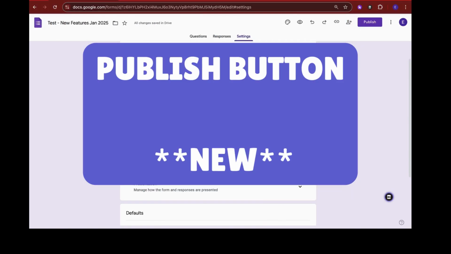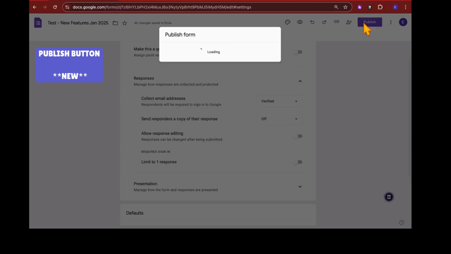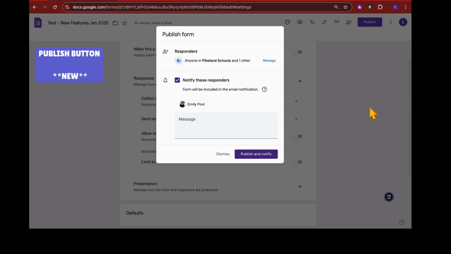All right, our next button that we're going to take a look at is, just a moment ago in sharing, it talked about how I needed to publish my form. This is an important change. Now with the Google Form, it is required that you must publish the form before it is accessible by others. So you click the publish button, and then once again, you are allowed to see what settings you have.